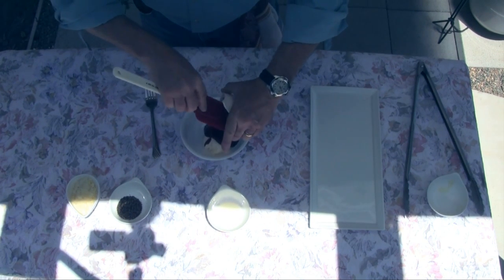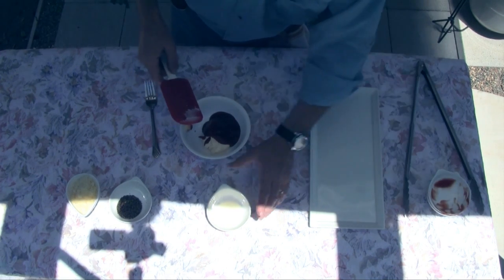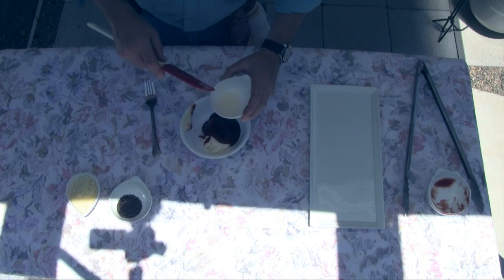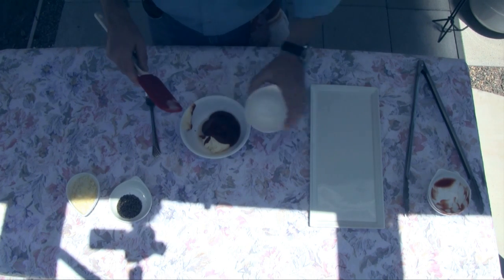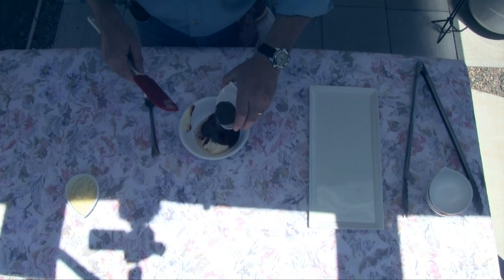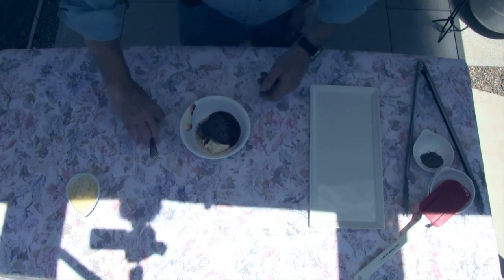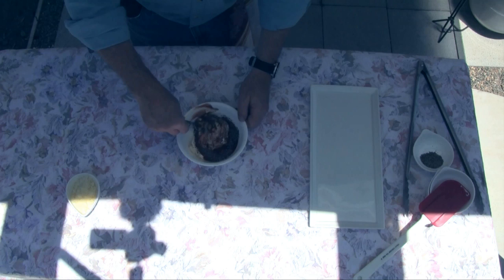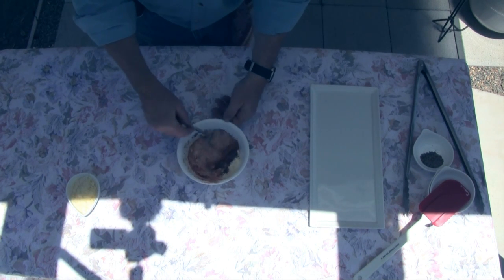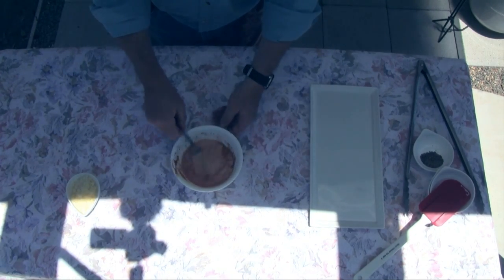I have about a half a cup of mayonnaise and ketchup. Fairly even ratios there. Sometimes I'll go a little more ketchup. About a teaspoon of lemon juice. And a good teaspoon of coarse black pepper. And then we'll get this all mixed up. Takes nothing. But once we get past the leaves with the stuffing, I want something to dip those leaves into, and the heart is what I really like dipped in this.